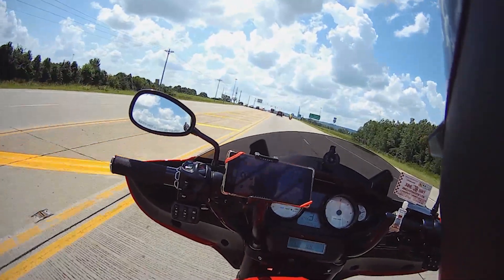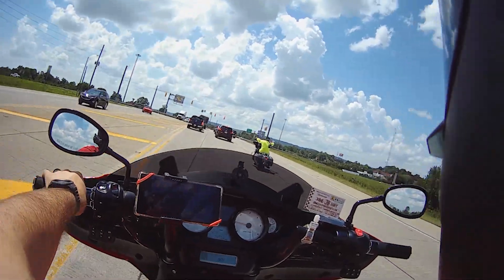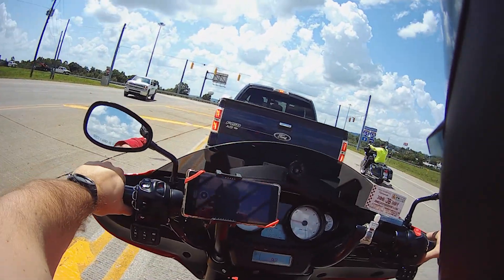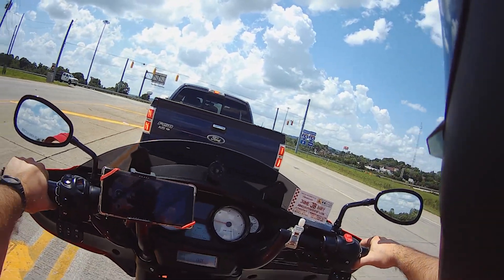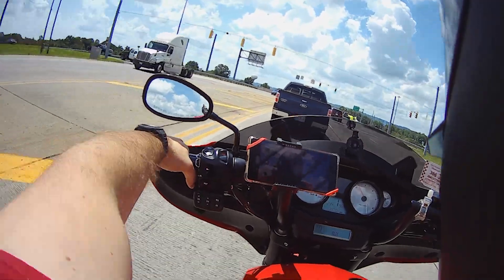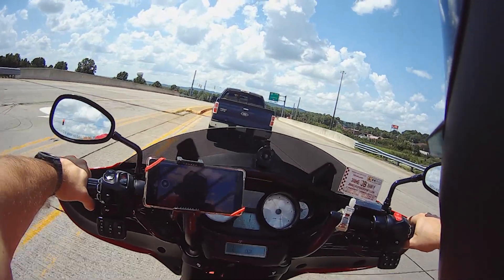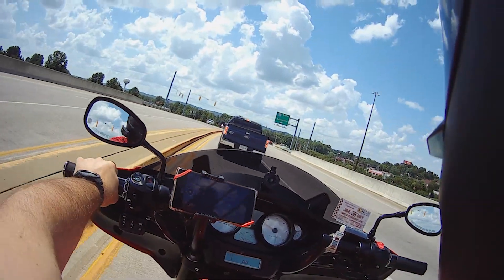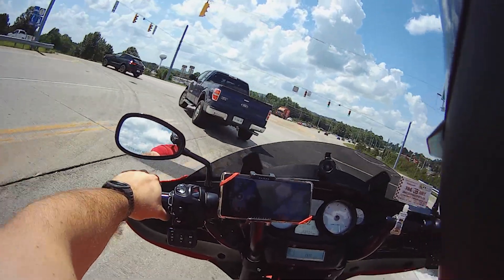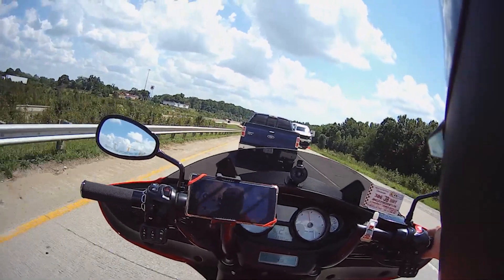They do have the inverted forks — they almost look like the same fork that's on the Challenger, if I'm being honest, very similar. I'm really liking this bike so far. We're getting ready to get it up on the freeway, which is obviously where it lives and does its real work. You can definitely tell that Polaris is the mother company to both Victory — may they rest in peace — and Indian Motorcycle, because the handling characteristics of the two are very similar. The Victory carries the weight super low, low center of gravity, just like the Indian motorcycles, so initial tip-in into corners is effortless.